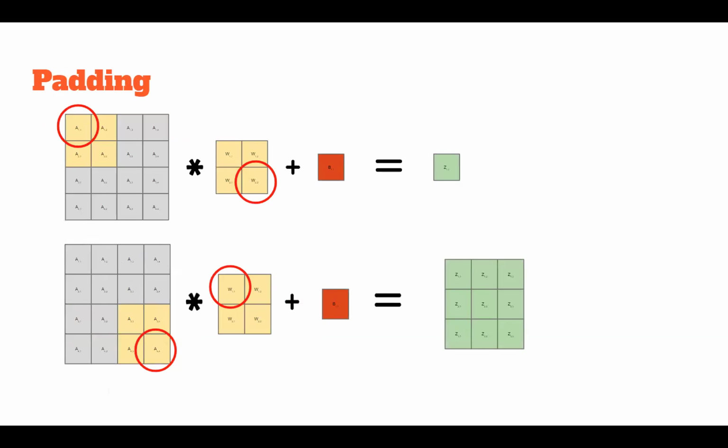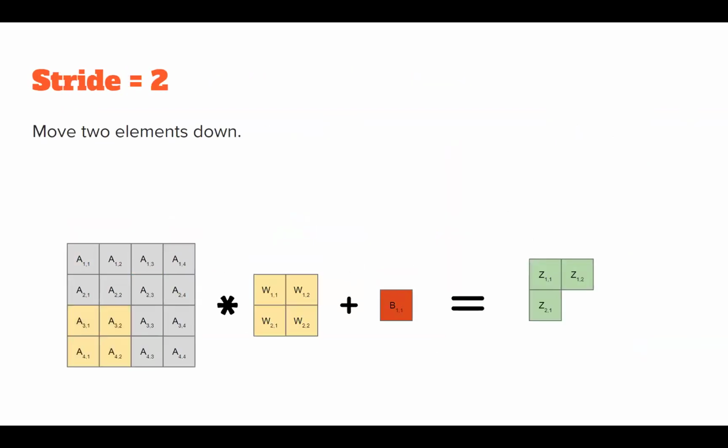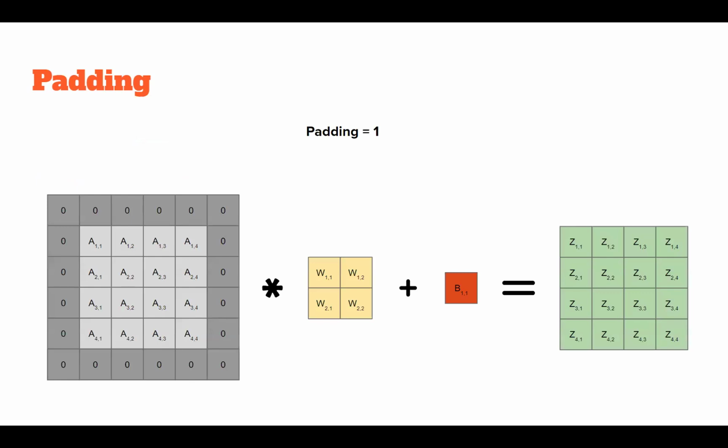Padding depends on how much padding you want to do. You have to do a calculation at the end to ensure that you don't lose the spatial information inside your image. That calculation is done based on this formula, which we have over here. You can assume whatever kernel size and input channel you have, put whatever stride you want, and then based on that you can see if you want padding or not to avoid losing your spatial information. Like I said, padding just increases your output size to preserve your input size, and it allows more kernel interactions. In this case, padding is equal to 1, and they put padding all around it. So a 4 by 4 image became a 6 by 6 image.